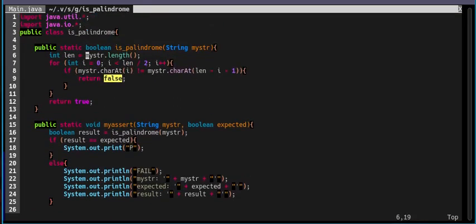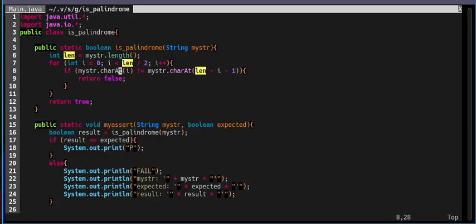There it is. Okay, so recapping, the method is palindrome, which returns a Boolean type, takes a string called myString, to get the length of the string. You iterate every number from 0 to halfway through the array.